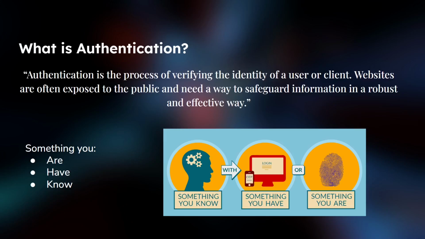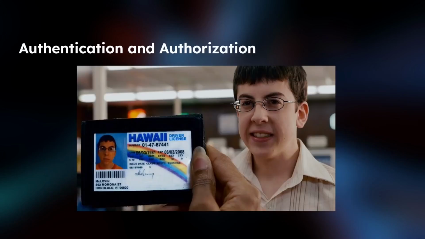But let's talk about something that can be really confusing early on. That's the difference between authentication and authorization. So as we said before, authentication is the act of making sure that a user is who they say they are, and authorization is actually granting them whatever privileges they're allowed. So authorization is determining whether or not someone's allowed to perform a certain action.